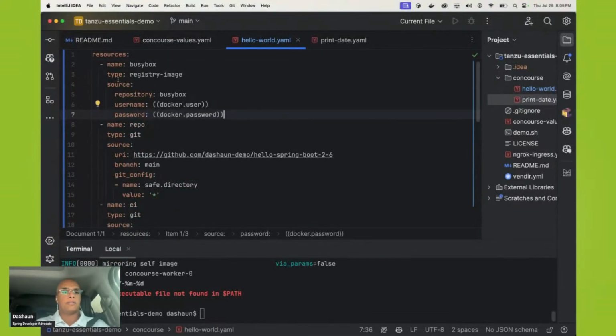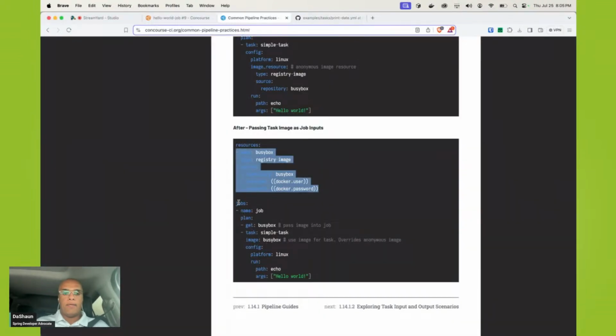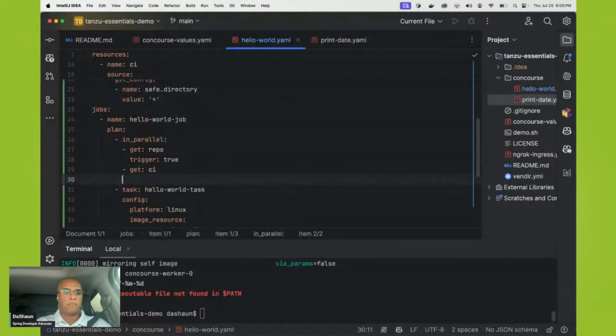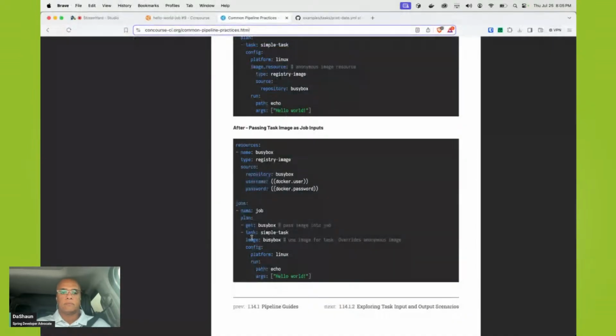So now we have a BusyBox, which is a registry image from this repository, and we want to pass in this Docker user and Docker password. Right, I think we can do that. And then we get the BusyBox, pass the image into the job. We'll do that down here. In parallel, get BusyBox. And then we have a simple task to use this BusyBox image to say hello world. Okay, let's try that.